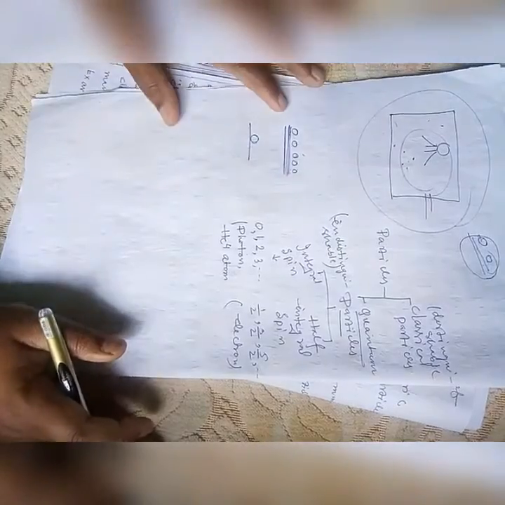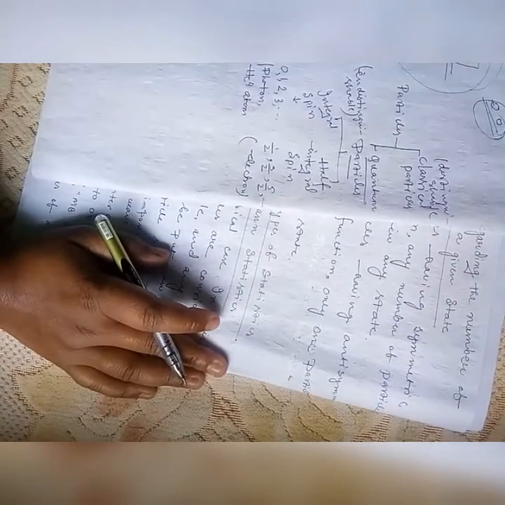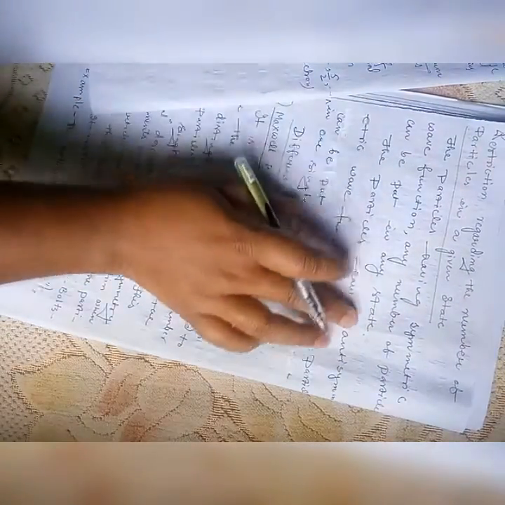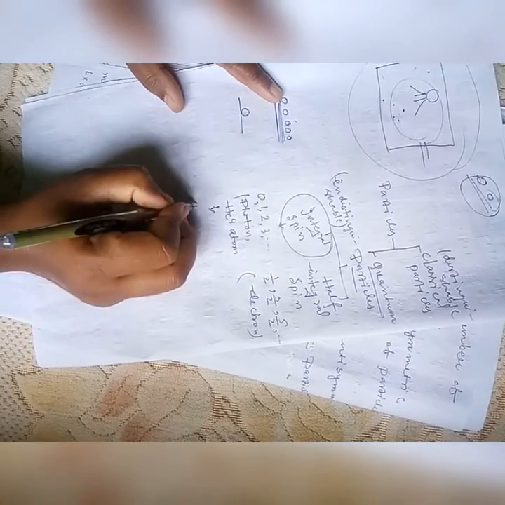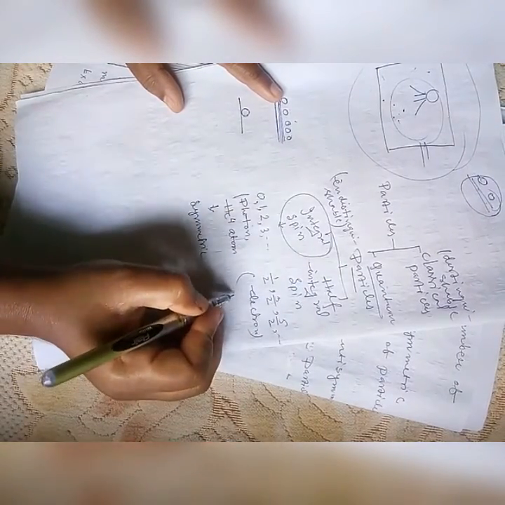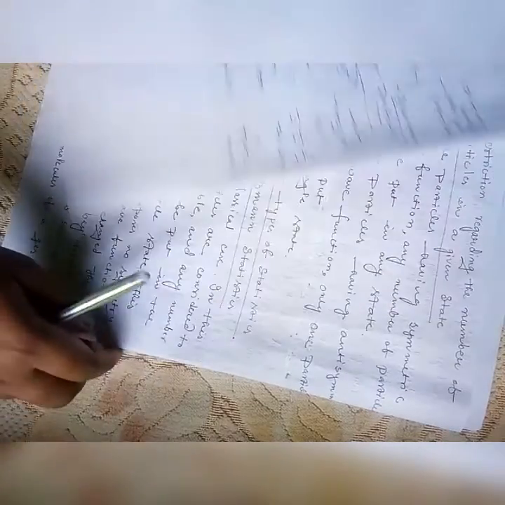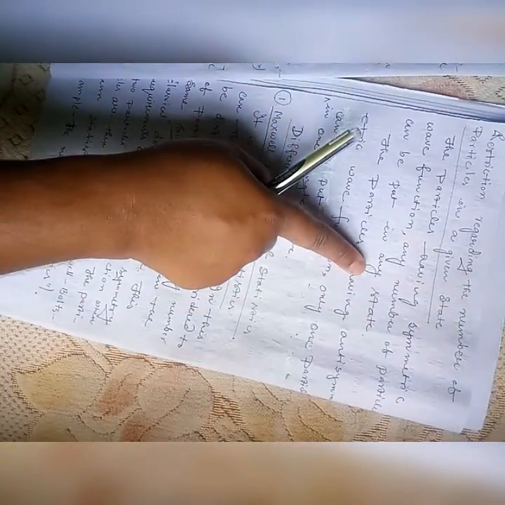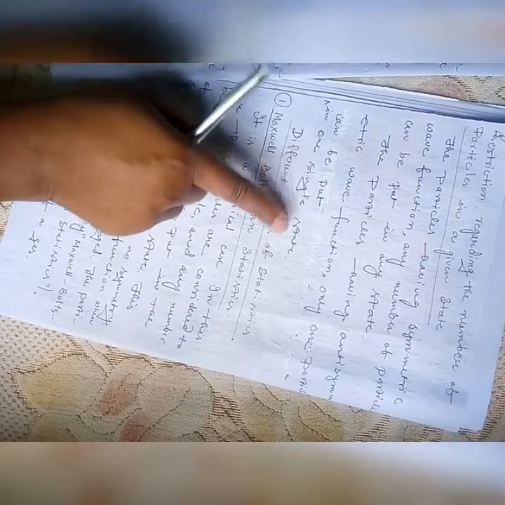Now I had told earlier that there are two types of wave function. One is symmetric, another is antisymmetric. The particles having a symmetric wave function, any number of particles can be put in any state. The particles which have integral spin have a symmetric wave function, and the particles having half integral spin have an antisymmetric wave function. So the particles having a symmetric wave function, any number of particles can be put in any state. The particles having an antisymmetric wave function, only one particle can be put in one single state.